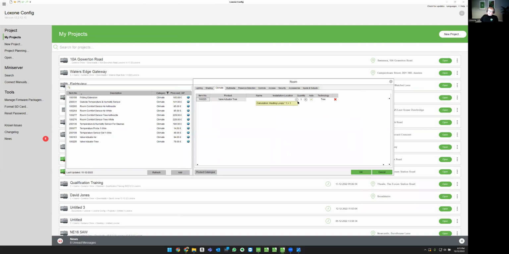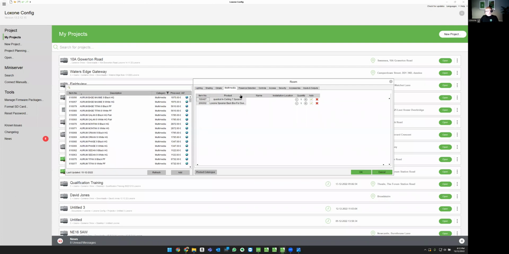And then climate control is one of those things that could vary in how you control it. It may be controlled directly in the room. You may physically have actuators in that room, if it's radiators, most likely. And if it's underfloor heating or something else that's more centrally managed, that's when you'll be looking at having more plant room based control. And we'll get on to how that would be approached in a moment. So for the purpose of this exercise, what we can do is allow for the valve actuator, even if it's not in the physical room itself and it's centrally controlled. It's going to be part of the control for the room anyway, so we'll leave it as is.